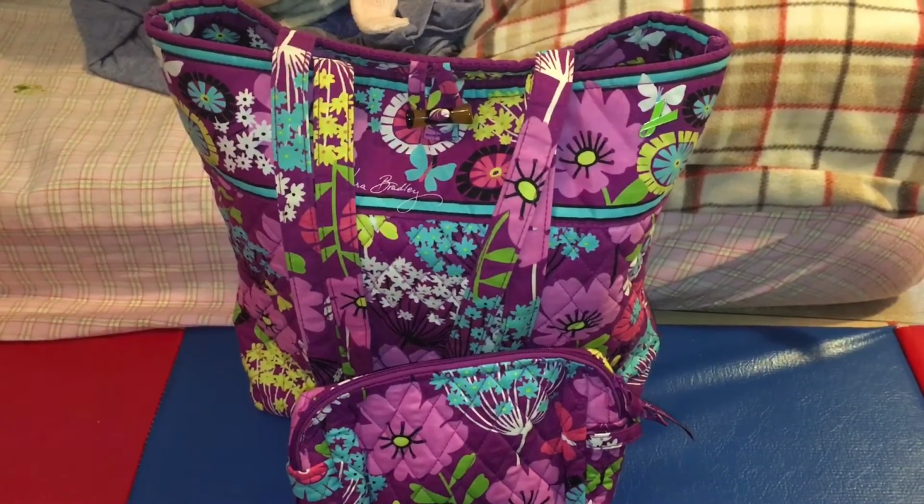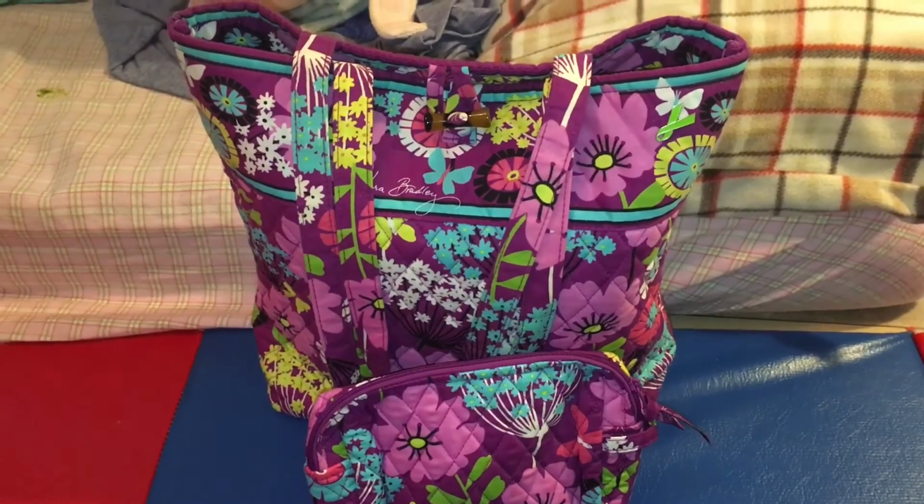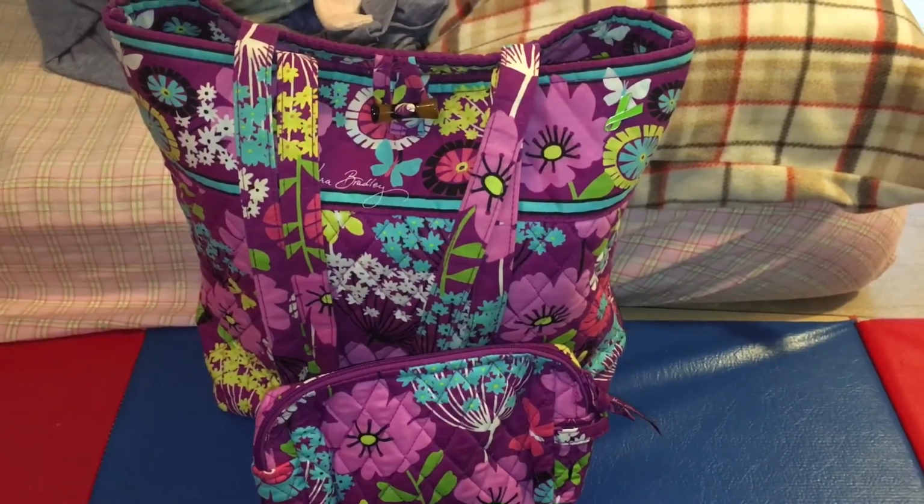So that is my medical bag purse that I am really trying to bring with me every day wherever I go so that I'm used to having my things on me in case of an emergency. It's great to keep it organized. I hope that maybe this helps some people who have medications or things that they need on hand with them, EpiPens, any medications, any information. Amazon is a great place to look for cosmetic bags, which are great for storing things, and bags with pockets are really great. That is how I pack and organize my bag for medical information, equipment, so to say, and anything I need on the go.